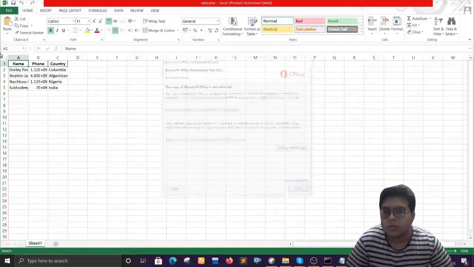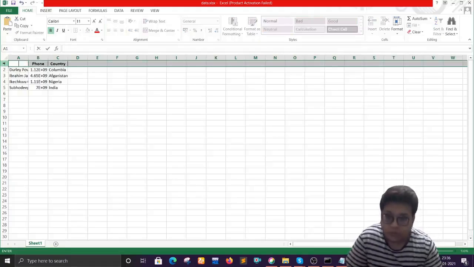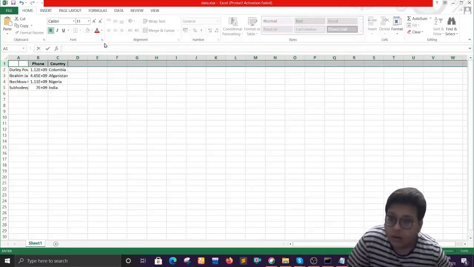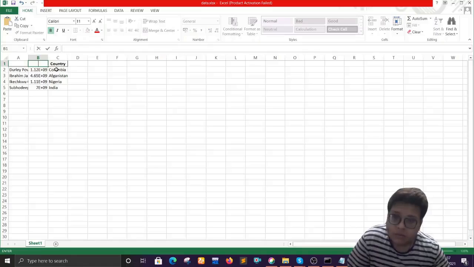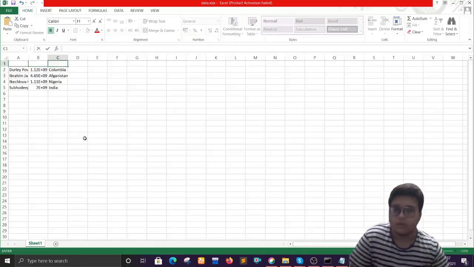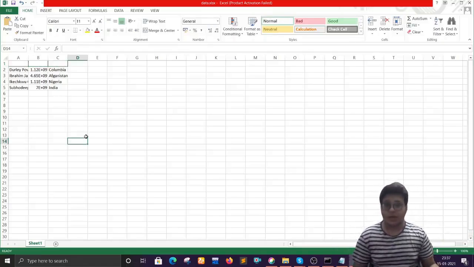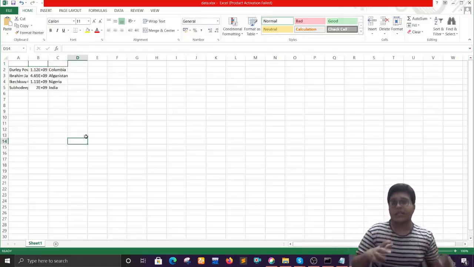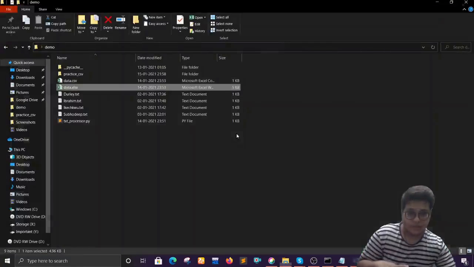Just hold on. So I remove the first row. Now does it make any sense? No, it doesn't make any sense, right? So it must require the field names.